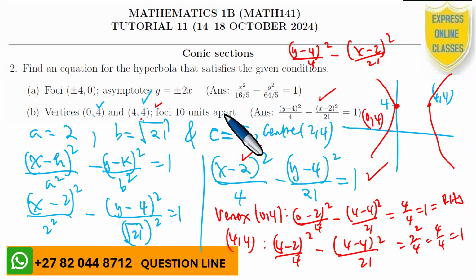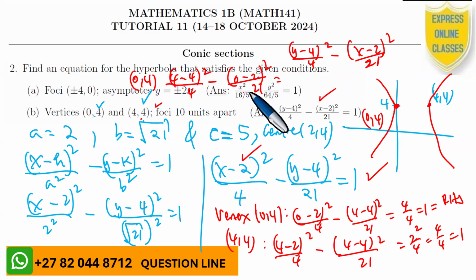So if we substitute 0, 4, when x is 0, you put 0. And this is 21. We're taking the point 0, 4, so y is 4. The answer obviously does not even satisfy their own equation. The x is 0, and 4 minus 4 is 0. But now this is out of 21, and then you have the 2 here because you're putting the x as 0 minus 2. So you square the minus 2, you get a 4 divided by 21. You see, 4 divided by 21 is not 1. So they switched the other things around. So the answer is wrong.